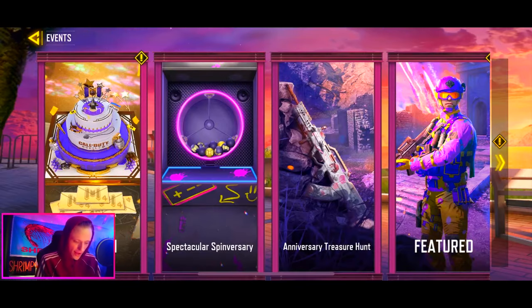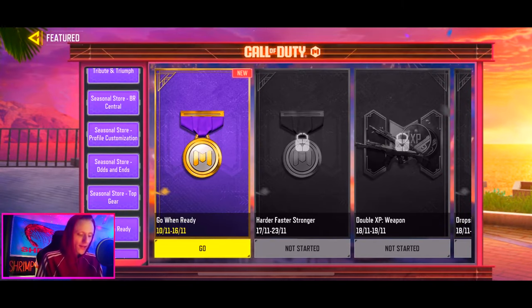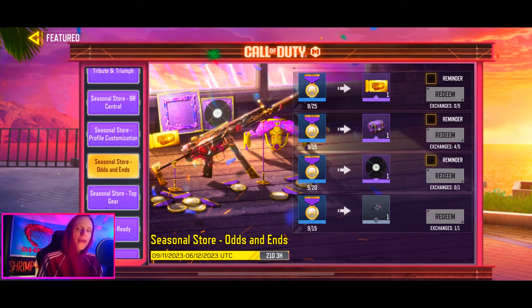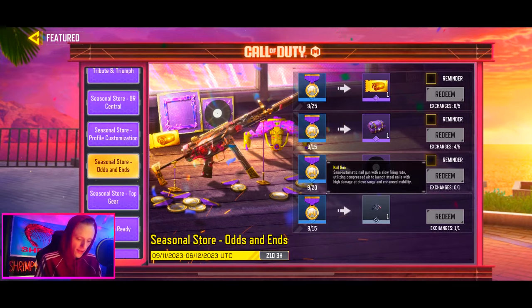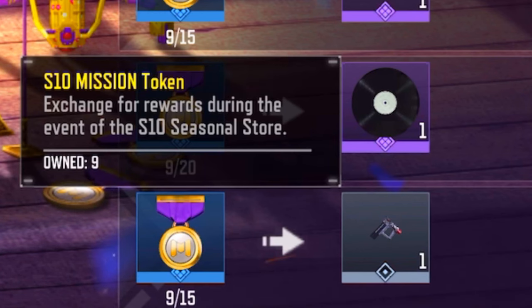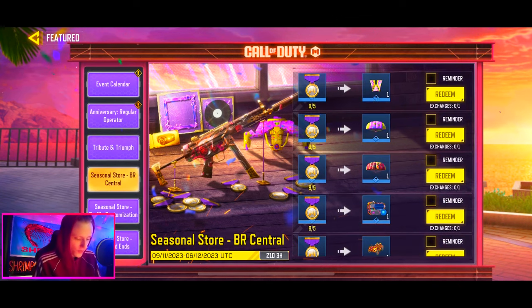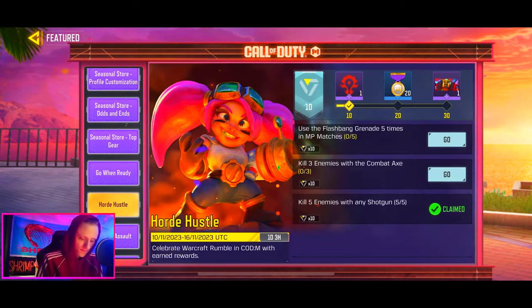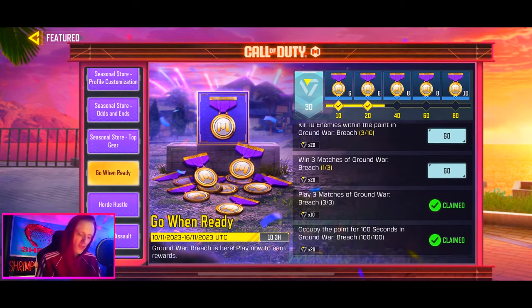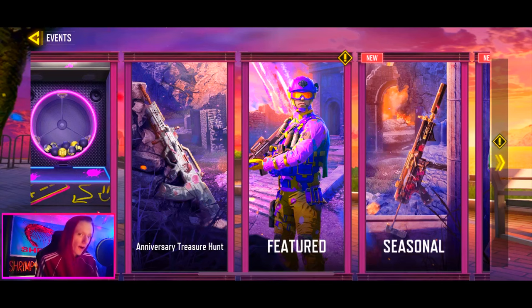You're going to want to click your events, then click featured, and scroll down to the seasonal store on the left side, odds and ends. As you can see, at the bottom here, the Nailgun is being sold for 15 of these Season 10 mission tokens or medals. And that's really it. You can get these medals pretty easily by doing challenges. There are plenty of challenges to do to get these medals. Super easy. That is how you acquire the Nailgun.